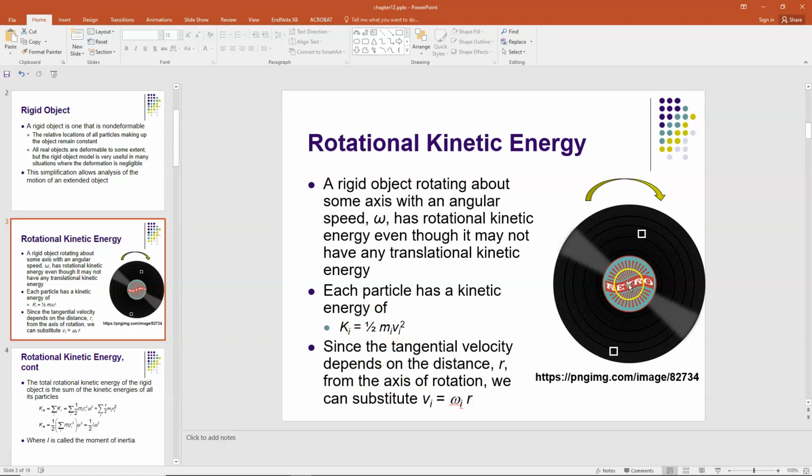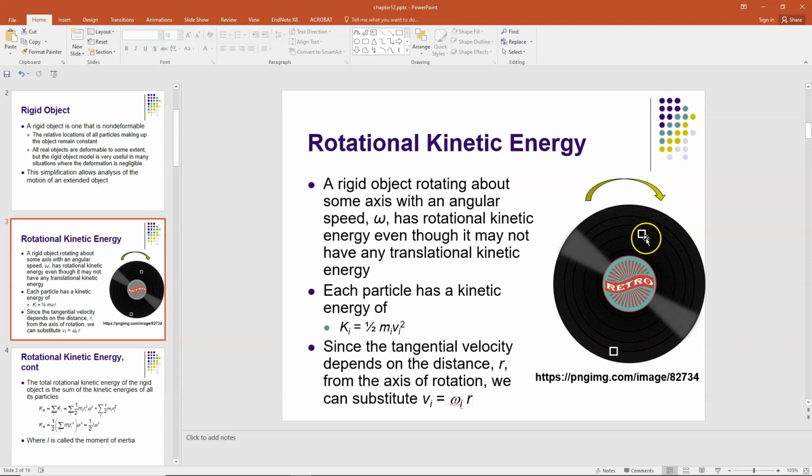Now, if it's rotating with respect to the center of the record, we can measure the distance from the center of the record to the point in question for each one of our little chunks, this white square right here, okay? You might think of that as the radius, right? So here, how fast the point is going depends upon the distance from the center of the record to the point. Remember from rotational motion, we discussed the idea that if you have a rotation axis and it's moving at a uniform angular speed omega, the translational velocity of that point would be equal to omega times r.